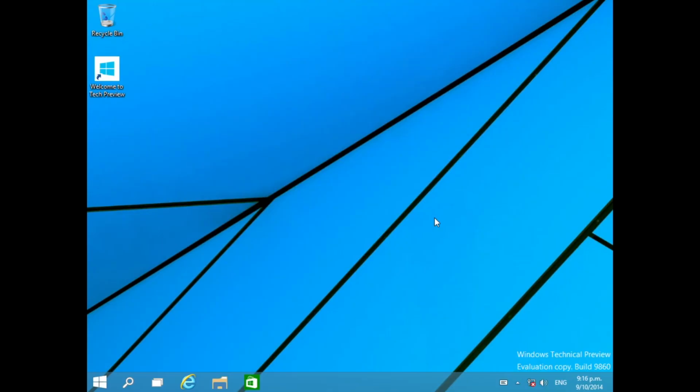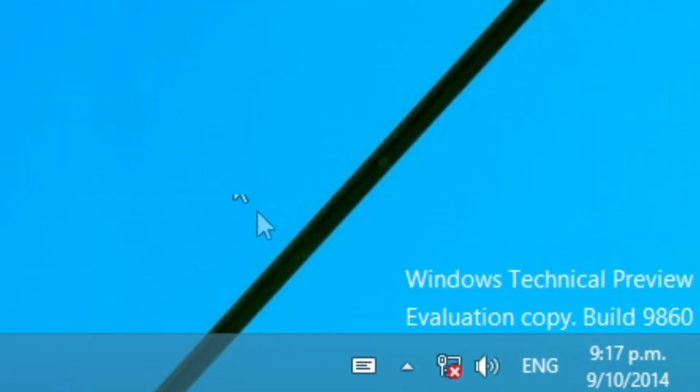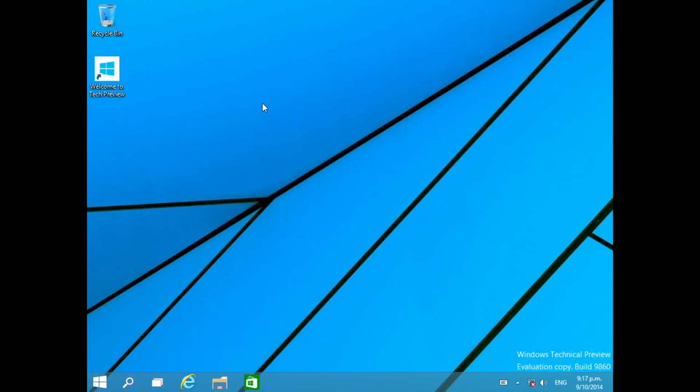Now, unfortunately, I can't get it to go any higher than 1024x768. So I'm going to have to zoom this in basically for the entirety of the video. You should already be seeing that. This is the very first version of Windows that was sort of branded as Windows 10. Now you can see in the corner of the screen here, we have a Windows technical preview. It doesn't say Windows 10, but this was sort of touted as the next version of Windows.